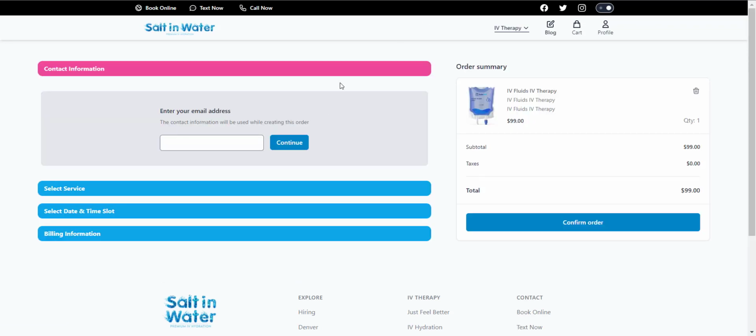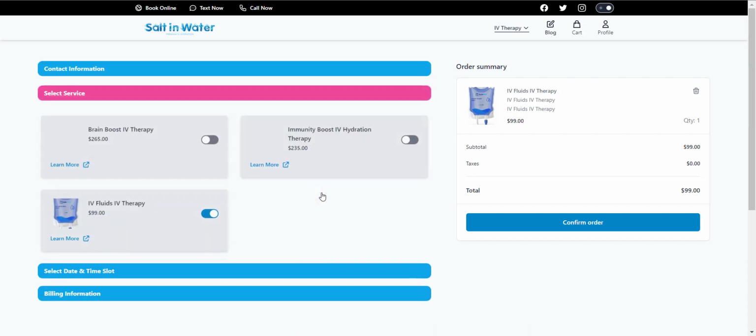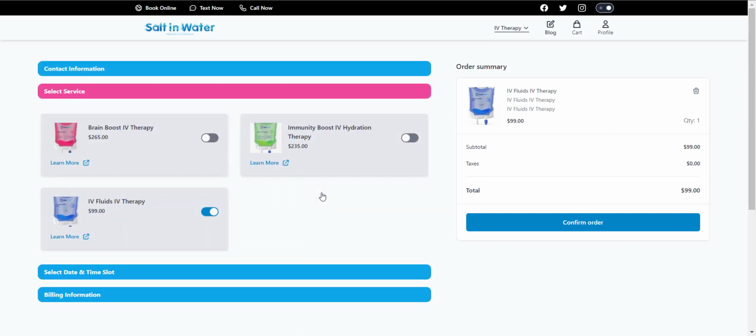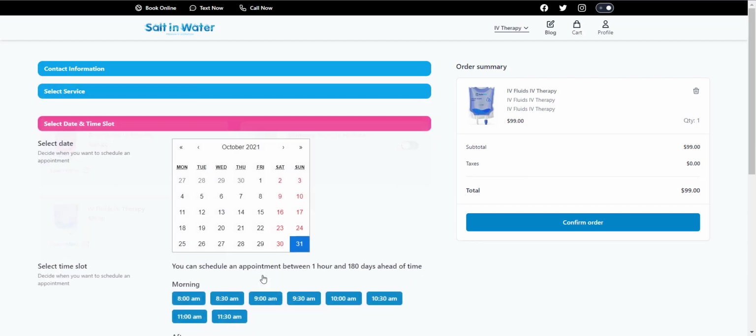Once you start the checkout, we start the workflow where the user can start by entering his email address. So let me start by entering my email address and let the backend know that I'm ready to start the order. That's the contact information, and then the second step is automatically selected based on the option the user has selected. But this screen also provisions the users to select, deselect, delete, or do all sorts of CRUD operations.